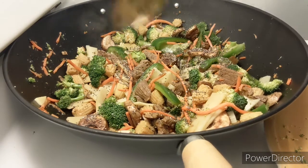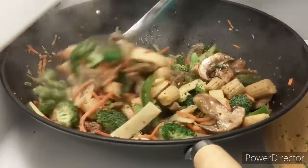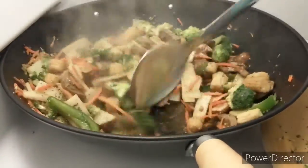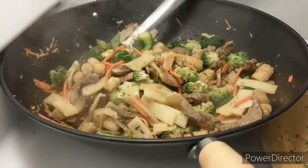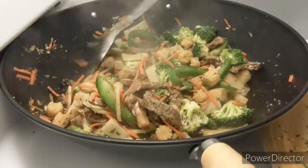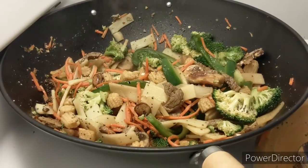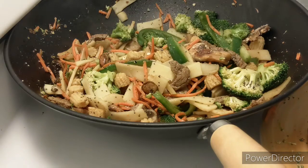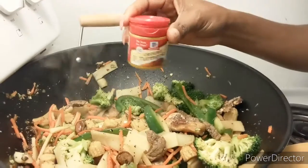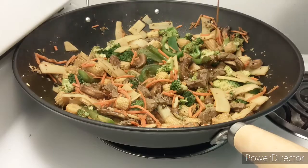Doesn't have a flavor to it, but it looked pretty in the pan. Stir that up. It'll probably dissolve with the juices that are flowing in this pan right now. I don't know what it looks like to you, but since I know what it tastes like, it's heavenly. Alright, I'm going to add a little bit more of the sea salt since I've added all the vegetables. I definitely want to give my vegetables a little bit of sea salt, a little bit of turmeric.